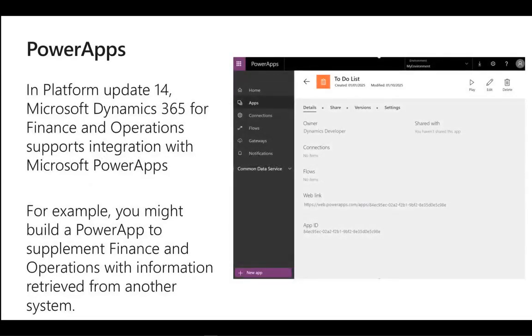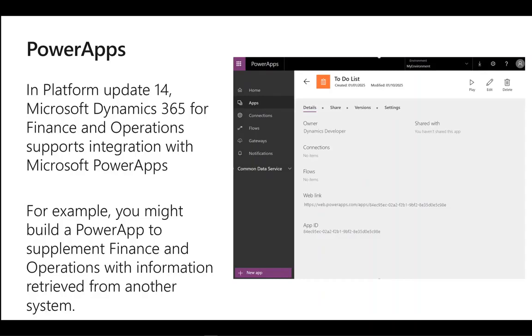We can also use Power Apps and Microsoft Flow with Finance and Operations. We can embed Power Apps into Dynamics 365 for Finance and Operations by using the personalization toolbar that is available on most pages in the system.